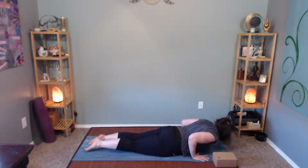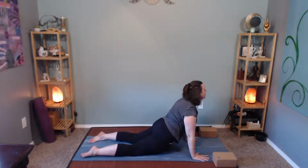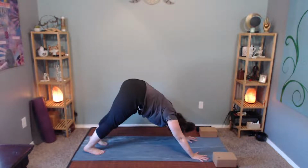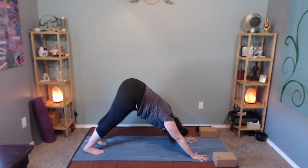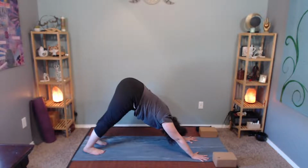Inhale to plank or half plank. Exhale all the way down. Inhale, baby cobra or up dog. Exhale, downward dog. We all meet up in downward dog and take a deep breath in. Full breath out. Big inhale. Full exhale.